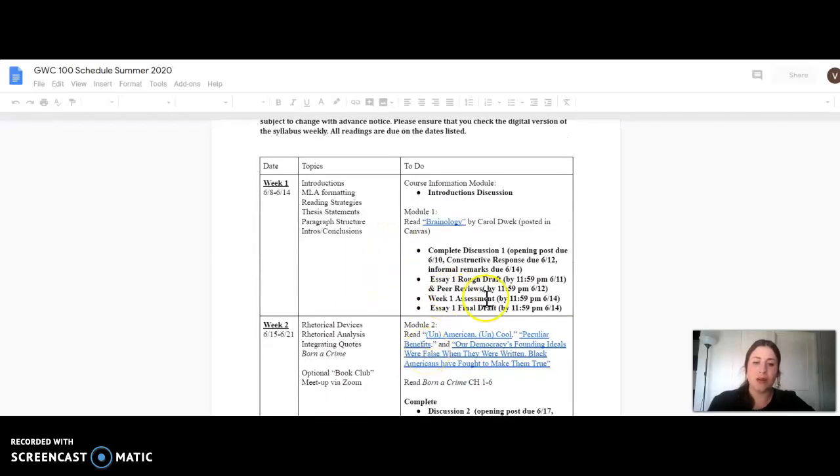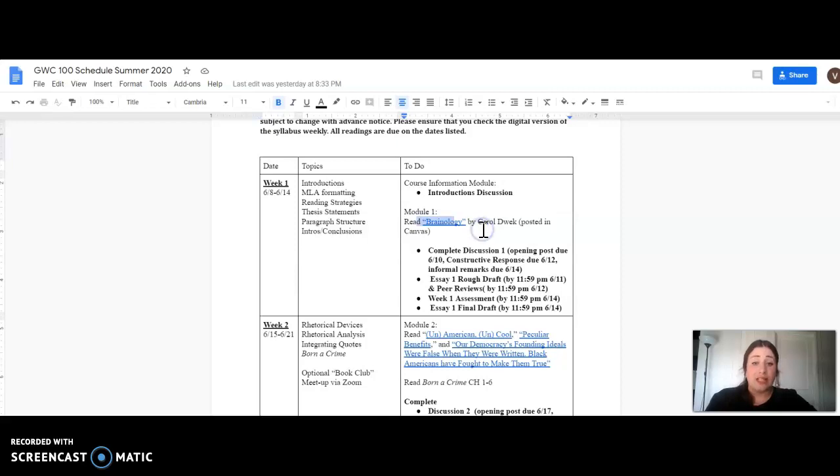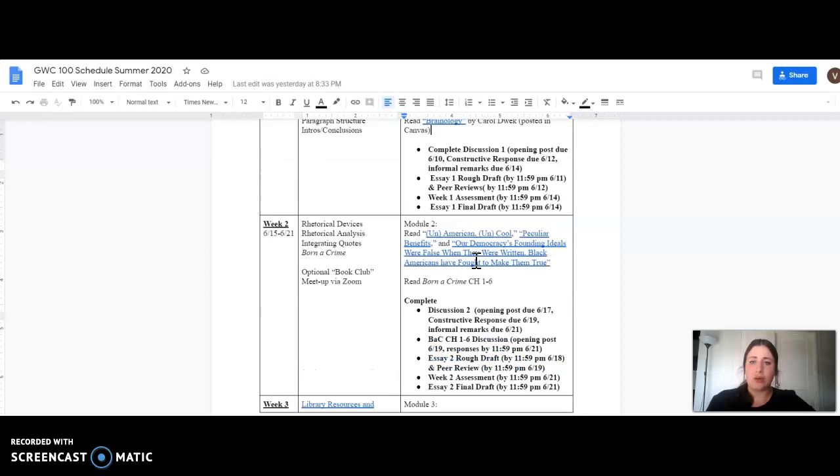And this is what I was talking about with the live links that I put here. So throughout the modules, whenever you have to read something, it's going to be linked there as well. These are the open educational resources, but they're also linked here on our schedule. So these are all live links. So you should have a general sense of what's going on throughout the semester because it's all going to be linked here.